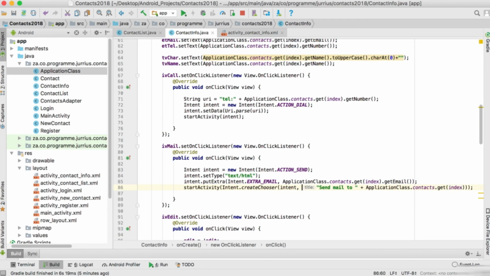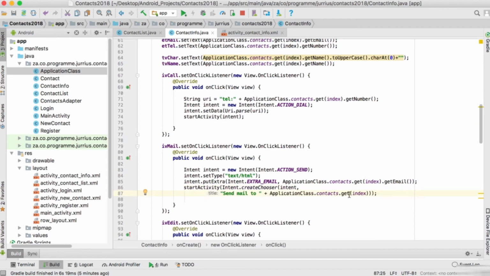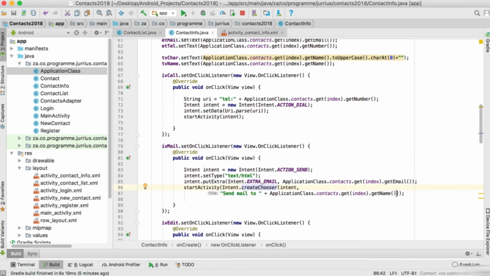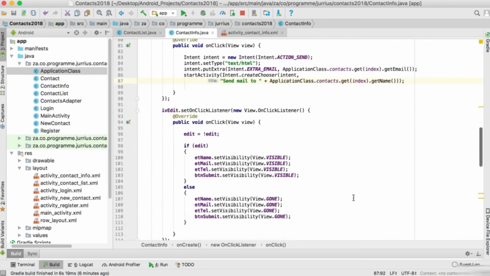I think I'm just going to go to a new line here, and then we're going to call get name. So it's going to basically have a chooser where you can choose the different mail applications, and the heading will be send mail to, and then the contact's name. Right, and now this should work.